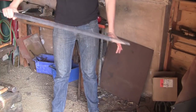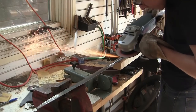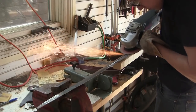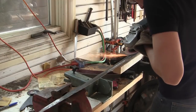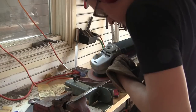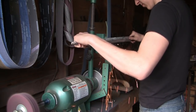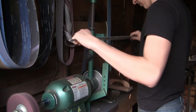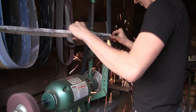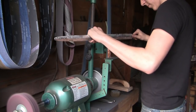Okay, here's the blade as forged. Now we're on to grinding. I'm going to start off with an angle grinder just to remove the bulk of the hammer scale and rough marks. This will reduce the stress on my belt sanding belts. And once I've done that, I'll move on to the 2x72-inch belt grinder to rough in the bevels and polish them up a little bit.